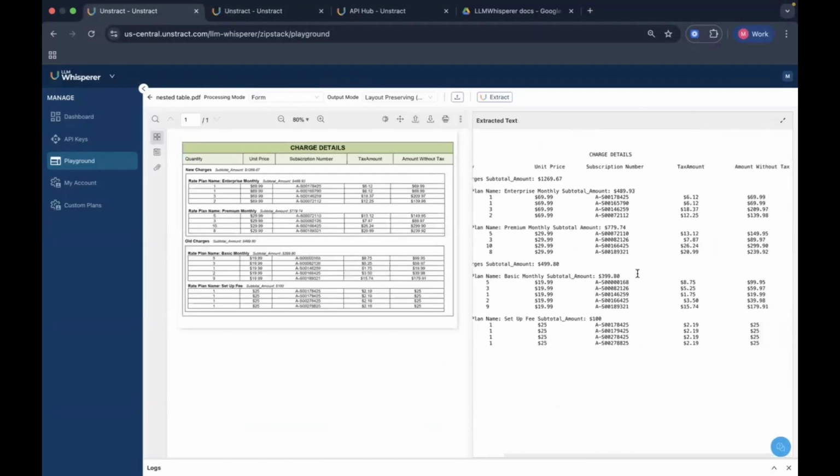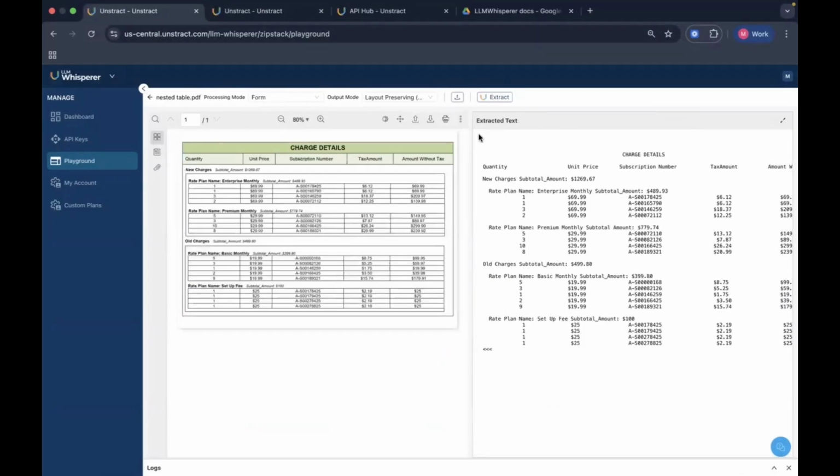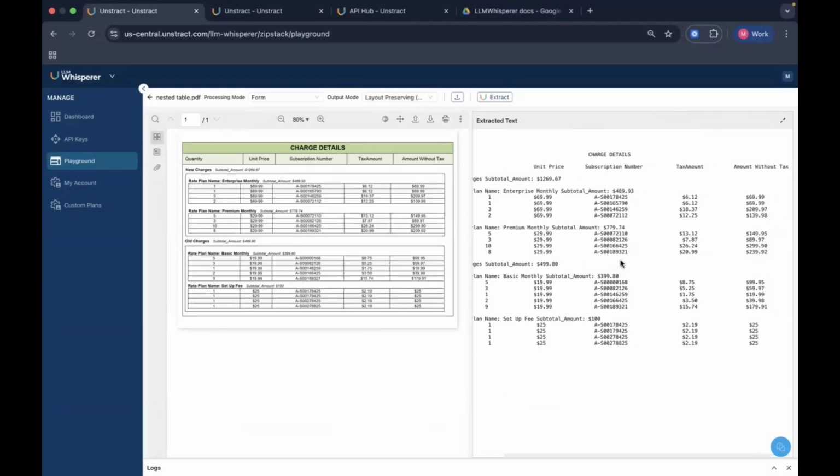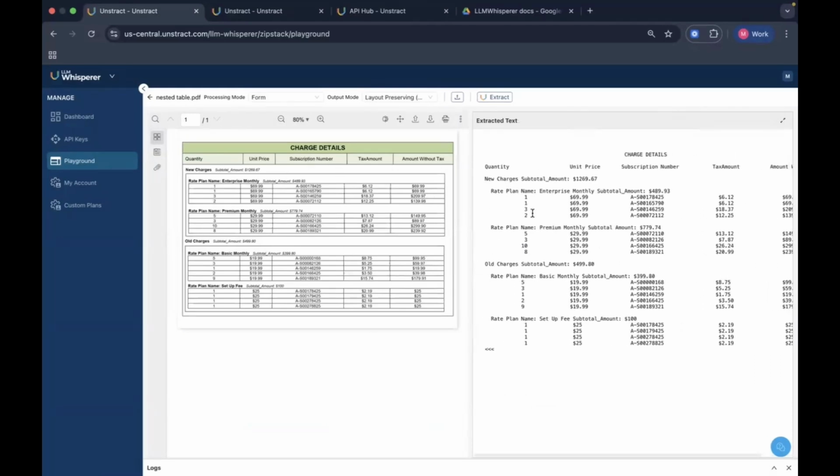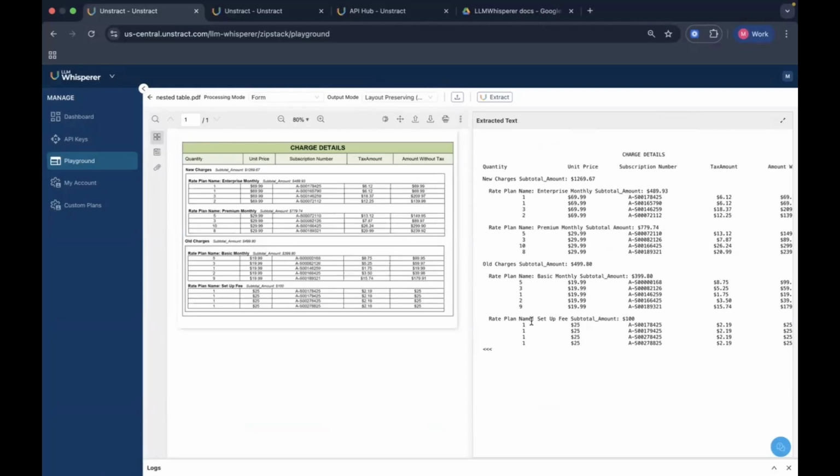And as you can see over here, we have the extracted text from the document that I had uploaded earlier. And you can see that in this particular document, we have a nested table. So we have two different tables in one particular cell of a parent table. And you can see that the layouts have been preserved perfectly well over here, right from the indentation and everything. So that basically covers how you can create a single processing layer for extracting text from any document format.